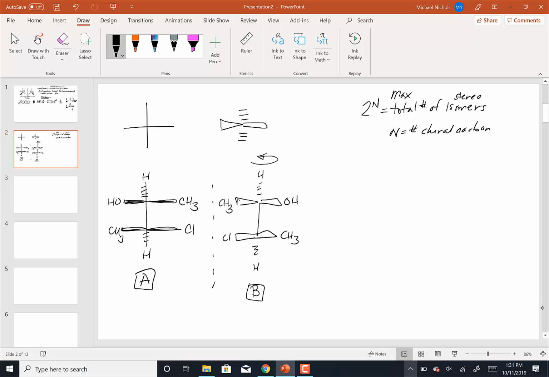All right, so I need 2 more. So how about I do this? I'm just going to draw another Fischer projection. I'm going to put the bold wedges in just because I want to. How about I take the top carbon off of A and I pair it up with the bottom carbon off of B. And now I make a new molecule C. So I have a structure now where the 2 methyl groups are side by side, or eclipsing, because that's what they're doing. Can we write the mirror image of C? Sure.